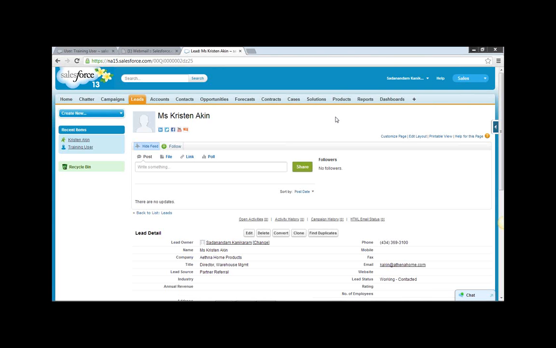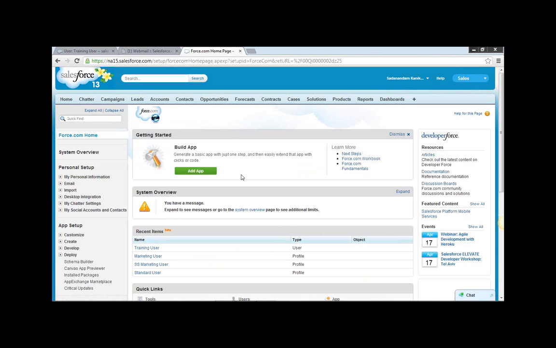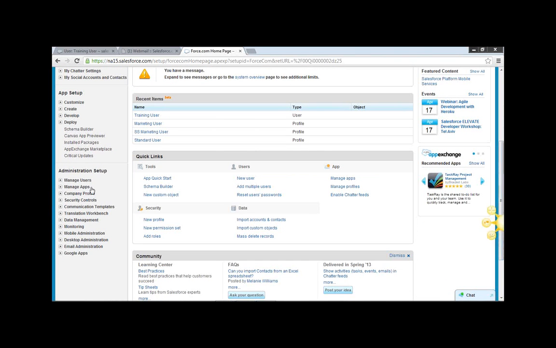So once a user is created, that's it. Let's say there are two users. We can only deactivate, but we cannot delete them. So Abhijit, what was the question that you asked?